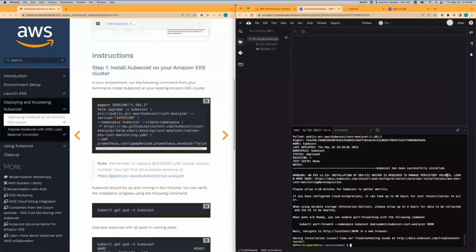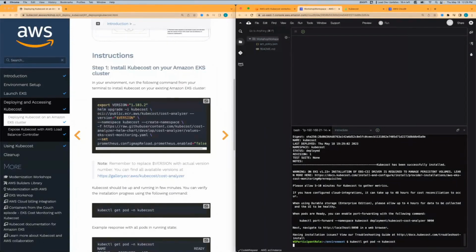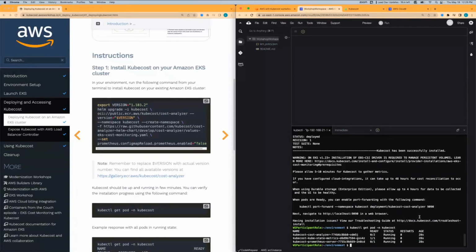There we go. Now it's going to fetch all of the Helm chart and the container images from the Amazon ECR public gallery and deploy them on your Amazon EKS cluster. You will see some information on how to quickly export Kubecost to your local environment or workspace in order to access it. So next, let's check the status of the deployment. The deployment should take less than 5 minutes to be up and running, and then you can access Kubecost. In my experience, it usually takes just 2-3 minutes for the Amazon EKS cluster.